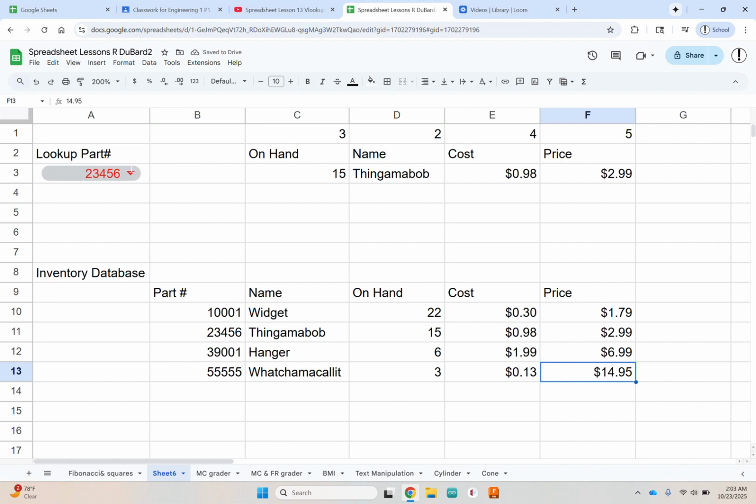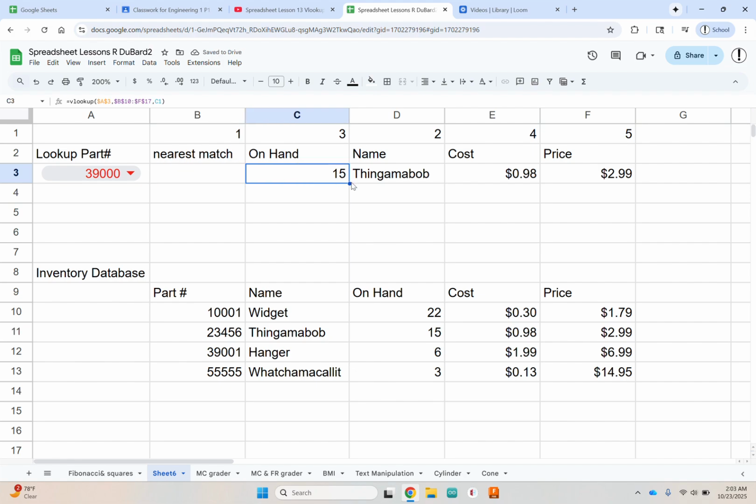Okay, now when I do my drop down, if you'll notice, 39000 is still there. Because this does still look for the nearest thing without going over, then the next thing without going over is the thingamabob. So that's why this is giving a thingamabob. This is concerning, right? Because that isn't actually the number of the thingamabob. So I probably was a little hasty to eliminate the nearest match column here.